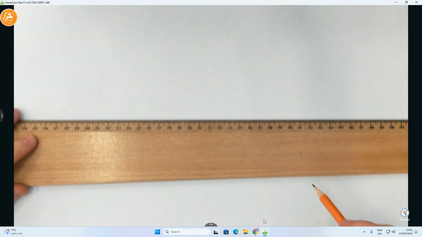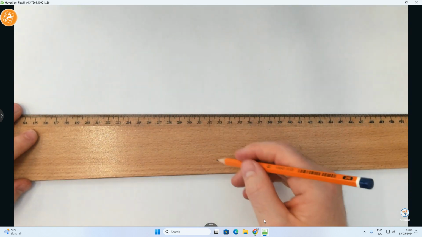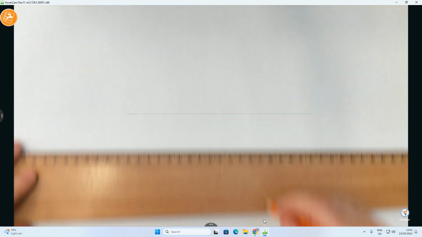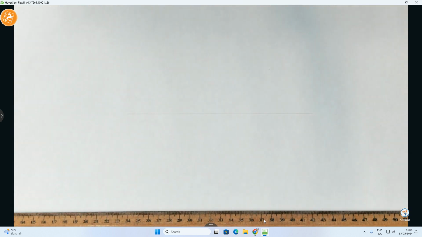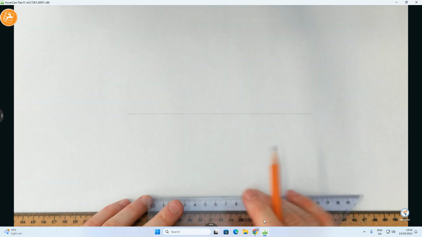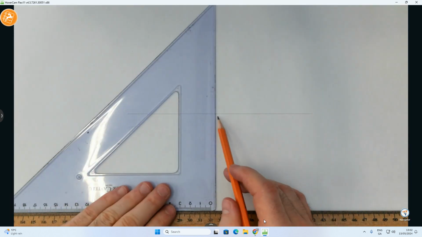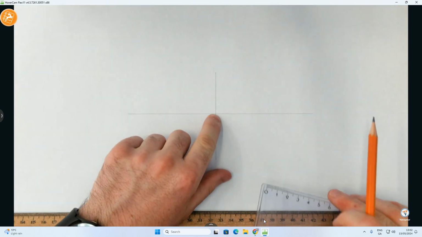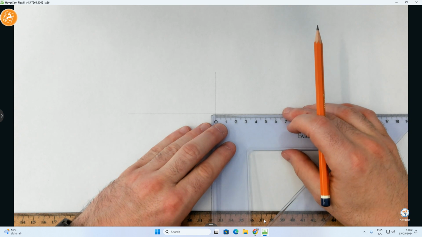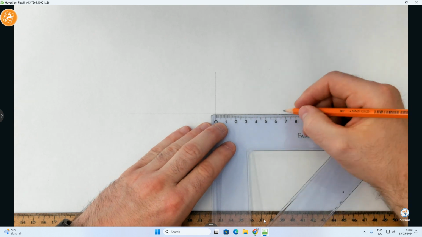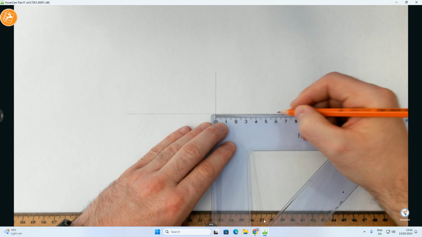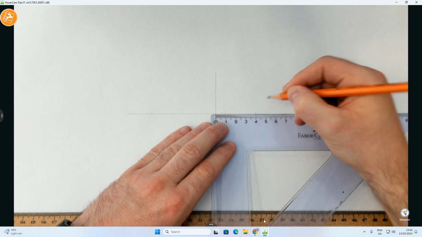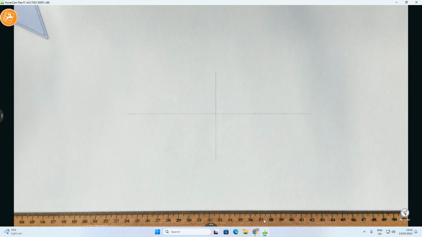To set up this question, roughly in the middle of our page, we're going to start off with a horizontal line. Then through that horizontal line, and it doesn't really matter exactly where, I'm going to pick a point roughly in the middle, about there, and then do a vertical line a little bit up and a little bit down through it. On the horizontal line, I'm going to measure both radiuses. The radius for the major axis from the center point was 70, and the radius for my minor axis was 40.